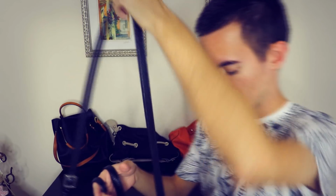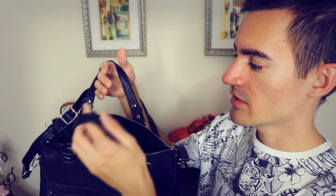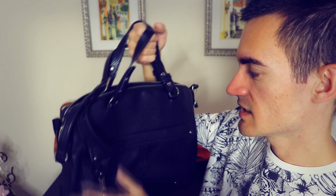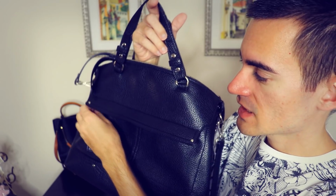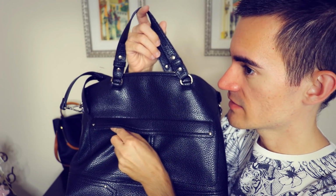So, this is also a leather bag, but actually this one is a vegan leather this time, for those who prefer. Alright, and there is a large handle. Larger than most. You see how big that is? In my personal opinion, it's a bit off-putting how long it is. It's very elongated. But this has a secret compartment zipper here. You just have to expose the flap here and reveal what's inside.